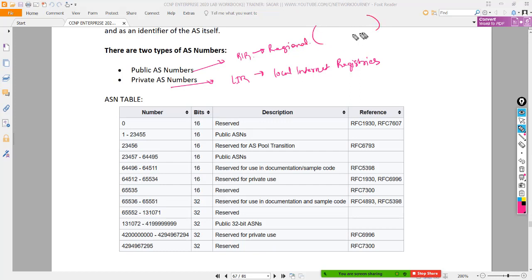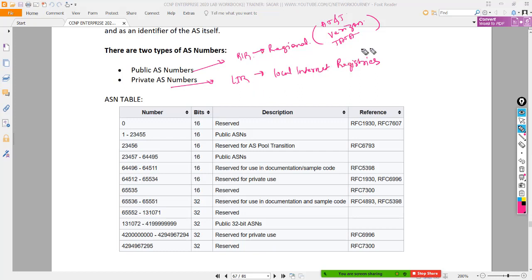So let's say they are huge investors in that fiber, with examples like AT&T, Verizon, Tata. These are called regional, or ISP basis.